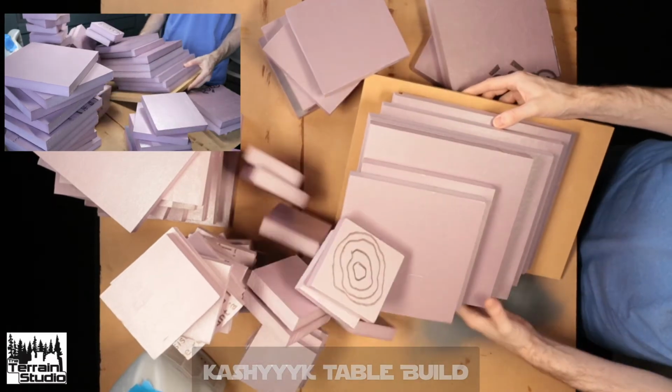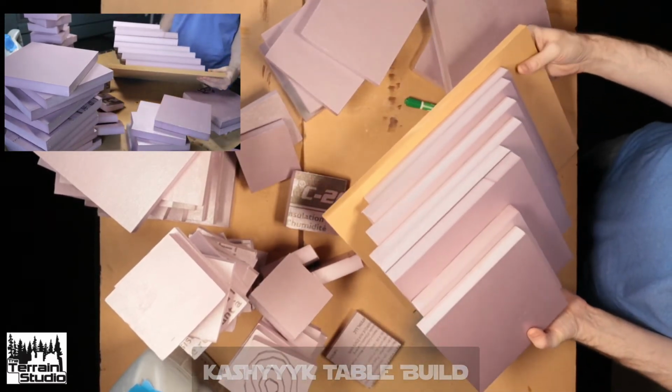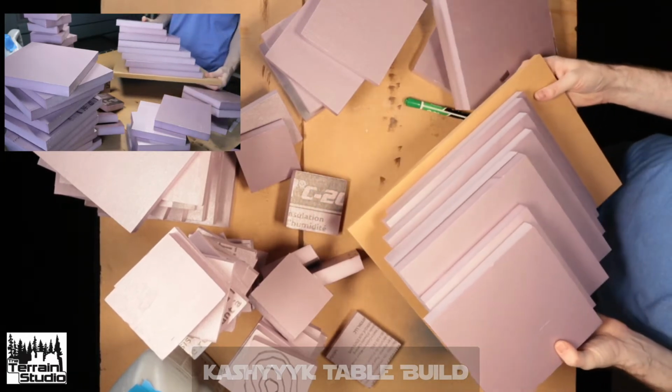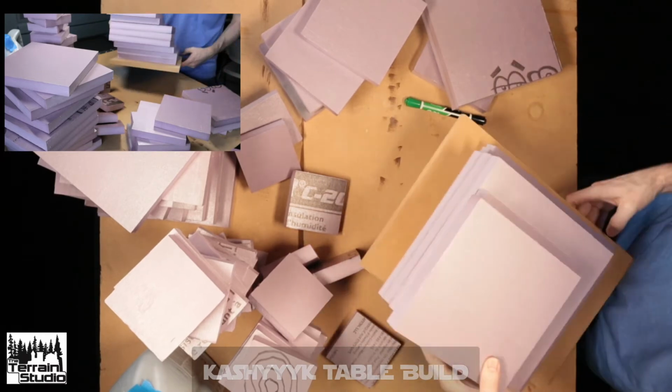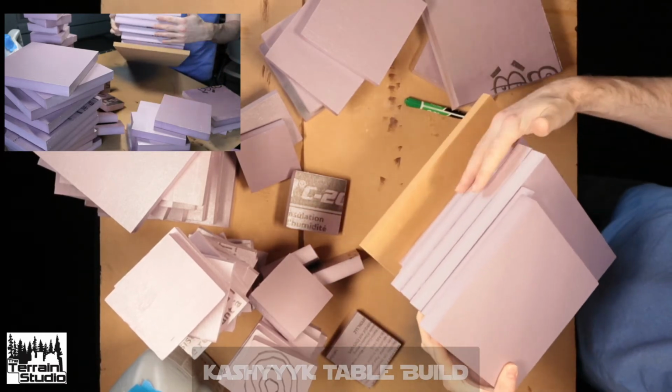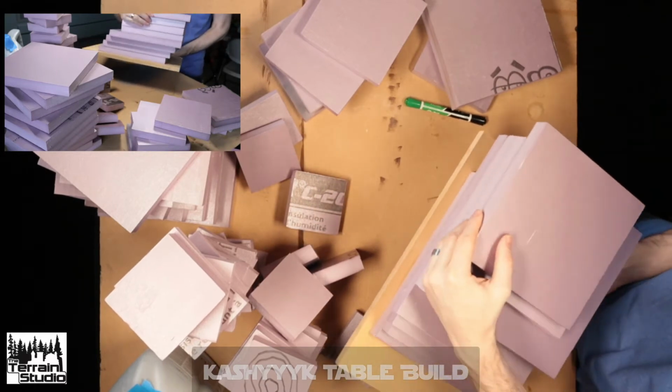If I give you some profile shots here, sorry about that, folks, you can see that the tree has started to move in this direction. If I give you the reverse profile, you can see now that I've created an overhang here. If I give you this direction here, you can see just a small profile.